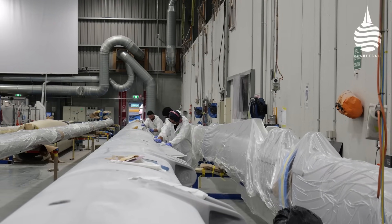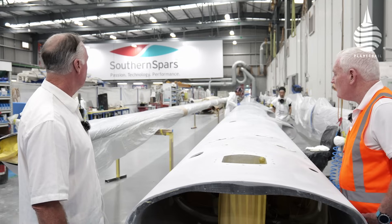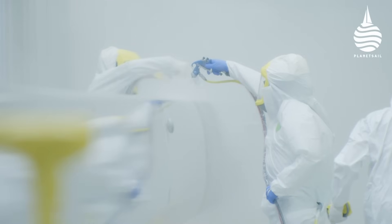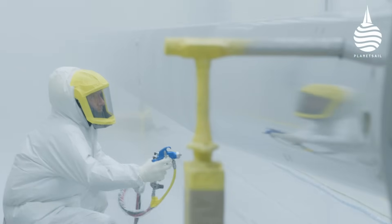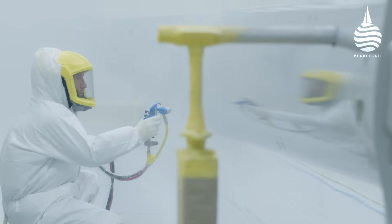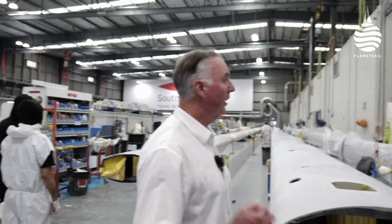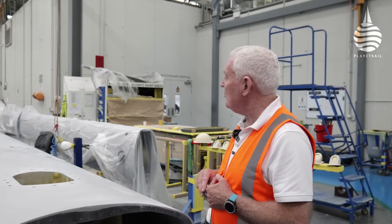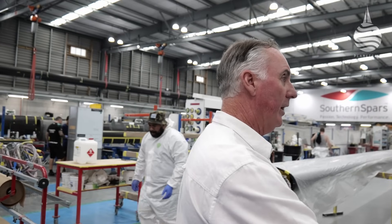Here we are in the paint area at Southern Spars. We've got the main mast and mizzen mast here for a ketch, and this is having a metallic finish. The guys are knocking it back, and the mast will go back in for the clear coat this week. We have the mizzen mast waiting, the main mast, another mast ready to go on for top coat, a furling boom, the mandrel for that boom, as well as spreaders and everything else. They knock it back and then do the final clear coat. The spreaders and boom are currently in the spray booth. It's quite a length to get in there — we have five or six gantries to lift it up and it's pushed in on rails on the ground.